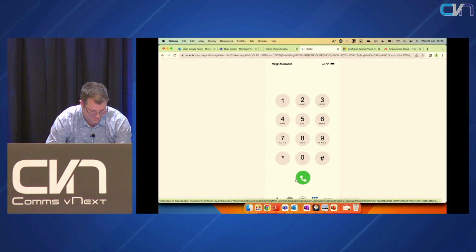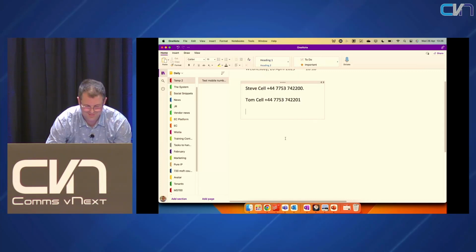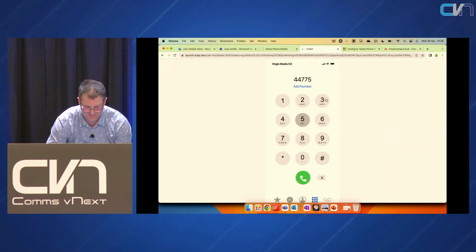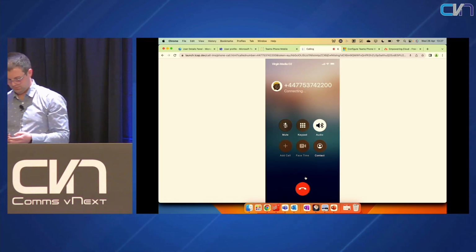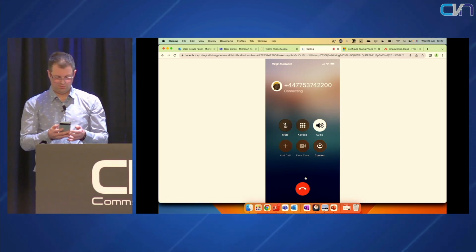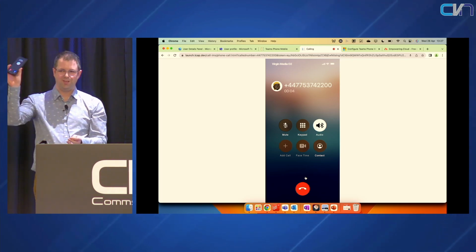It is available, and I'm getting the missed call notification through, which is interesting. I'll give it one more go, and then we'll abandon it. Yeah, it's always the demo gods. It's always dangerous to do a live demo. There we go. Third time lucky.